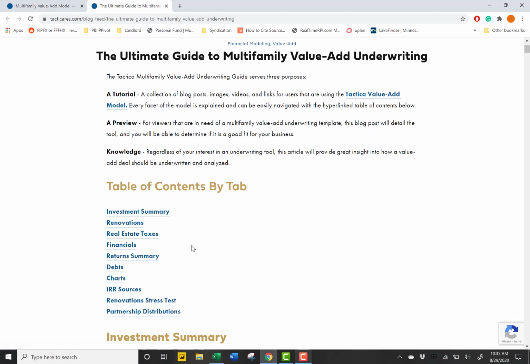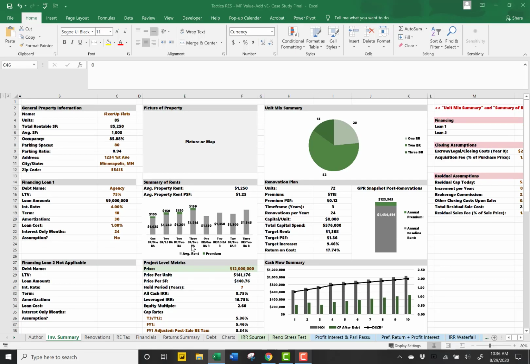To date, this article links to 17 unique articles that just go even more in depth, explaining the various facets of the model. So there's just tons of information. As I get questions from users, I'll go ahead and write another blog post and link it right in this master tutorial here. So it's kind of a compilation of useful content that's going to continue to grow. And this is really going to be the source that answers all your questions and hopefully gives you the information you need to know if this tool is a good fit for your business, or if you've already purchased it, to really master it. So let's get back to the financial model now and just start talking through it.